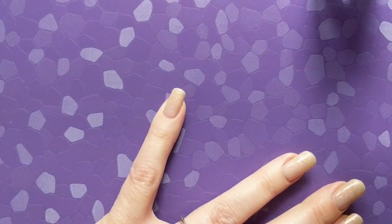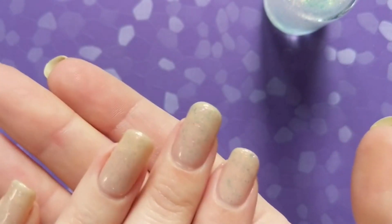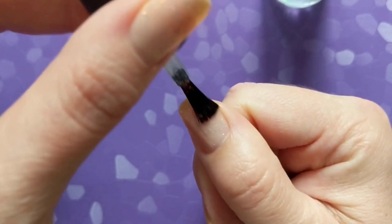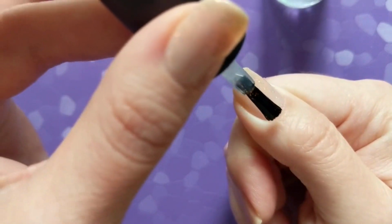I've also re-assimilated a number of polishes that I originally destashed. So it's definitely time to do a comparison of polishes that I have with each other. You'll be seeing a lot of those type of videos of comparing colors and seeing if any of them are dupes, if any of them are just colors I don't like against my skin tone, etc. So keep an eye out for that. That'll be coming here shortly.